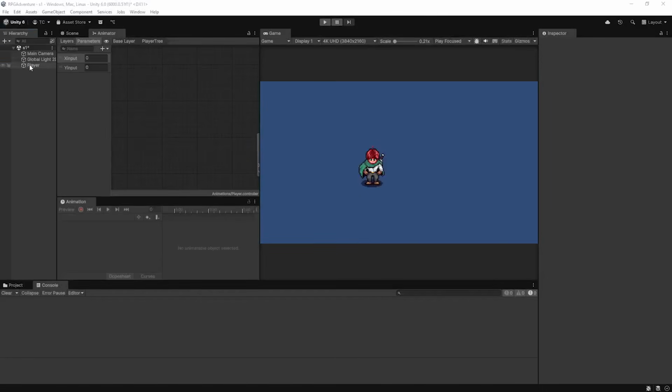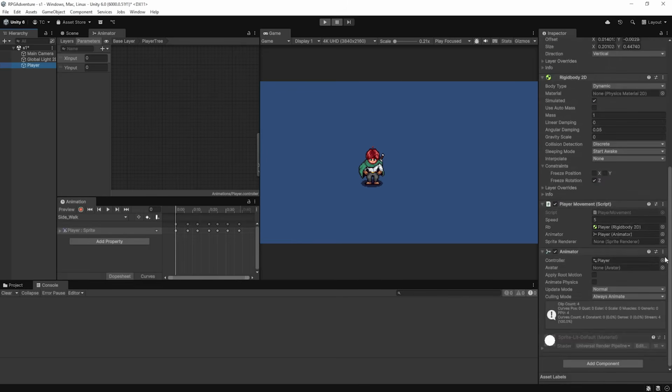Make sure your player game object has a sprite renderer. Drag it manually into the script's field in the inspector.